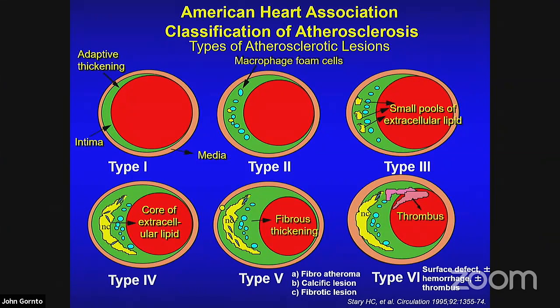So I'd like to call type 1 adaptive intimal thickening. Type 2 is what we used to know as fatty streak lesions, that is macrophage infiltration. Type 3 is where we start getting lipid pools. Type 4 is when a necrotic core forms, and it's called a fibroatheroma. Now, type 5, I don't know how they separate. The only way they separate is that the fibrous cap is thick. And then comes type 6, which is when thrombus or hemorrhage occurs, and that was their classification. So I didn't like it.